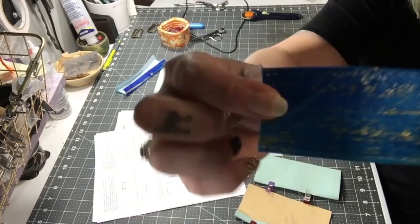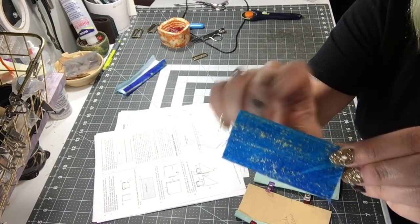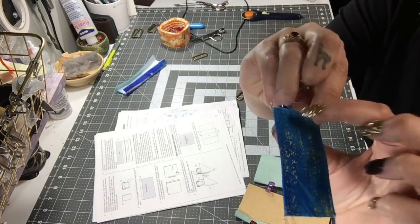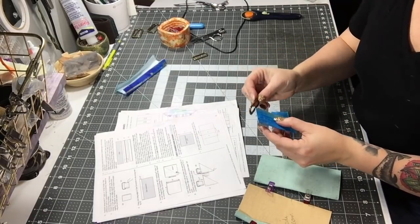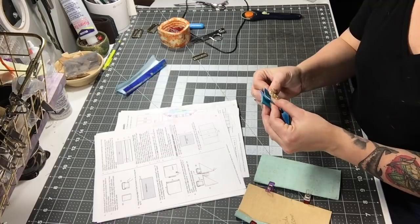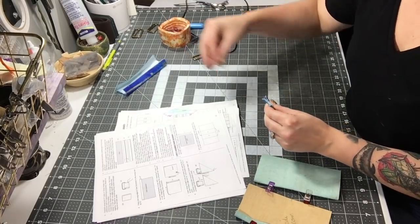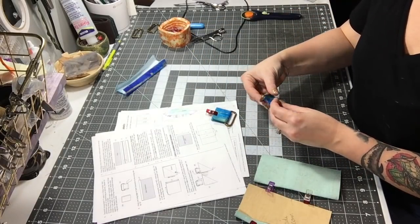All right, so I went ahead and did that. Let's see if you can see. Anyways, I used a 1/8, don't mind my fingernail, my gel popped off today, or my dip. So I just top stitched 1/8 all the way around. And so I'm going to slide my strap hardware on, line up all my edges, and then clip it for now. Do that on both of them.